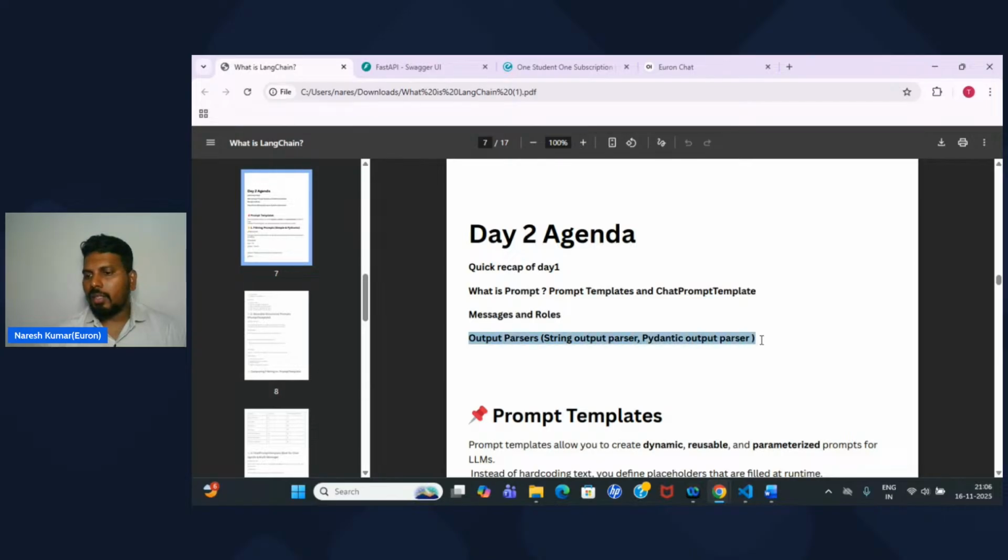We are pending with the output parser. It is already 9 o'clock. So I think the output parser is again going to be a big topic. So better we will postpone this output parser to next week. We will try to cover the output parser as well as next week's agenda.